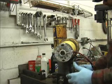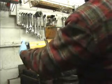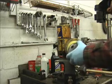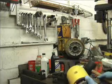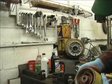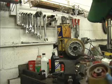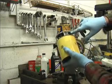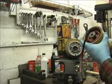Okay, well, as I said, we're separated. We're rotating on the armature. So let's slide that out, if we can get that. The O-ring just snapped. Oh, okay, well, the armature actually came out still inside the casing. You can see it's pretty crusty and rusty in there. Here's your carbon brushes inside of here. A lot of dust and corrosion.